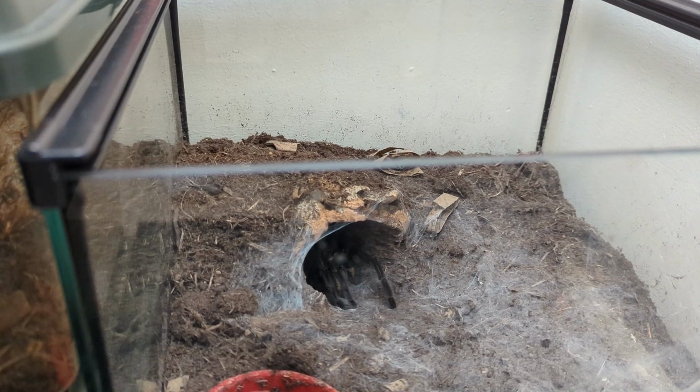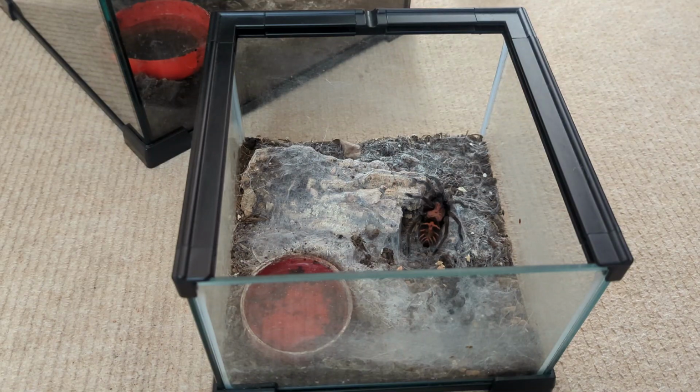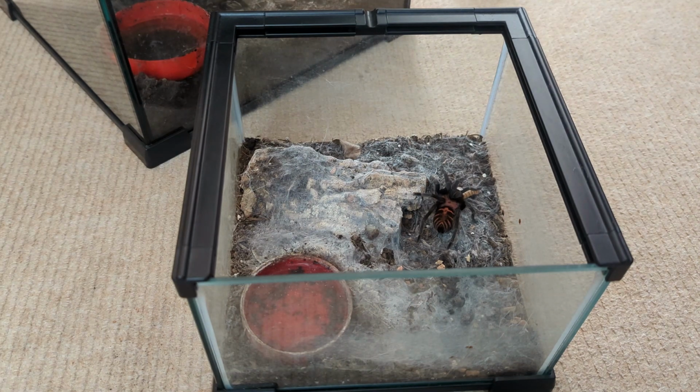Killer Brachies, Kern Kraken, aka Dark Earth Tiger. Everybody knows this girl. Davus pentaloris, Costa Rican Tiger Rump. Let's see if she eats, shall we? There we go, she's stalking it. Yeah, she's got it. Good, that's what we like to see. Put a bit of weight on this girl and hopefully sort her back legs out. Touch wood. Nice little takedown by that girl. Lovely stuff.